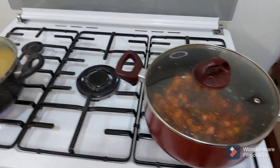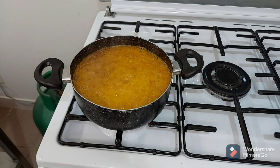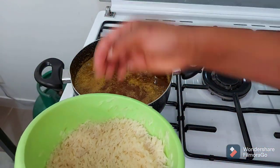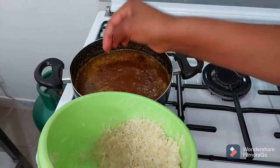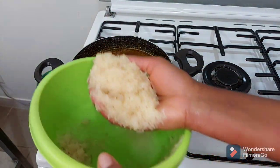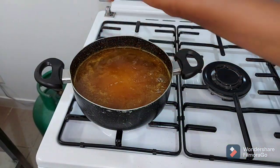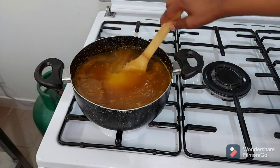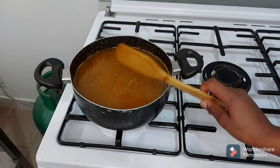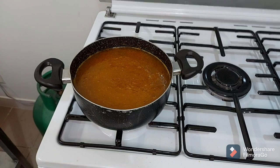But in the meantime, guys, as you can see, maji ya mchele imechemka. Look at that, guys. So, nishaosha mchele yangu, guys, so I'm going to add my rice. Okay, guys, so I'm adding my rice. And I'm going to stir, guys. Look at that. So we are going to leave it. Tutaiacha iive sasa. Sa hiyo tunaiacha iive yenyewe. Okay? So we are coming back.